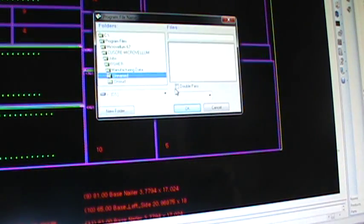Now I'll take, for example, one sheet. Okay, let's take this one. I can create G-code for the whole line of these with one command, but I can click this, create G-code. It's going to ask me to select a border, and gives me the opportunity for all. I could say all, and it will make G-code for all of these incredibly lightning fast. But let me show you how quick it makes a G-code file for this one panel. I click on that panel, it asks me for a file name, which I'll just put anything in there, and hit enter. Boom, done. G-code file created. Look how lightning fast that is.